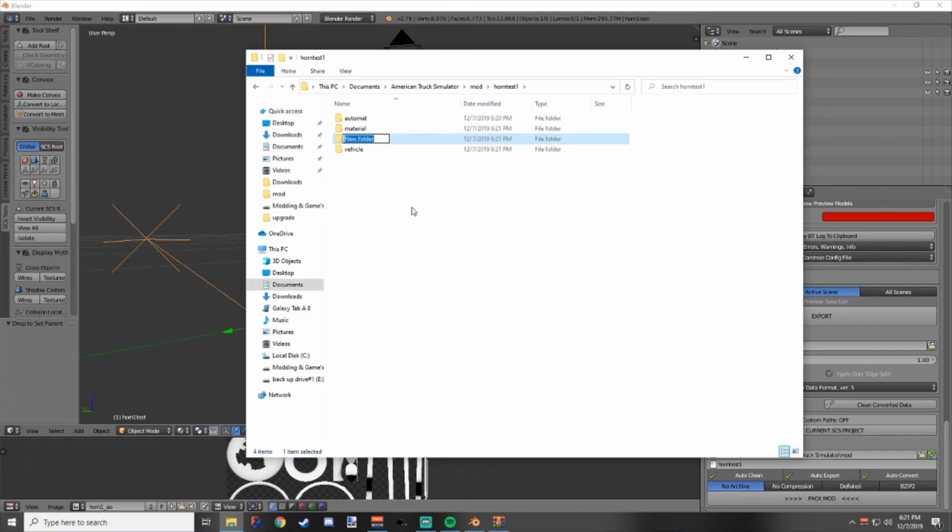Now we're going to make a new folder. We're going to name that folder def, vehicle, truck, Peter built 379. And we're going to make a new folder.